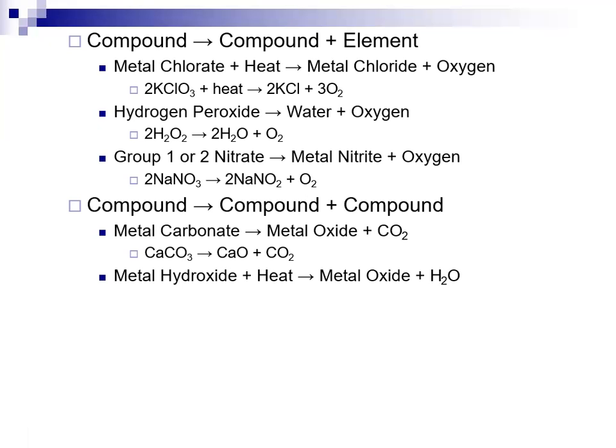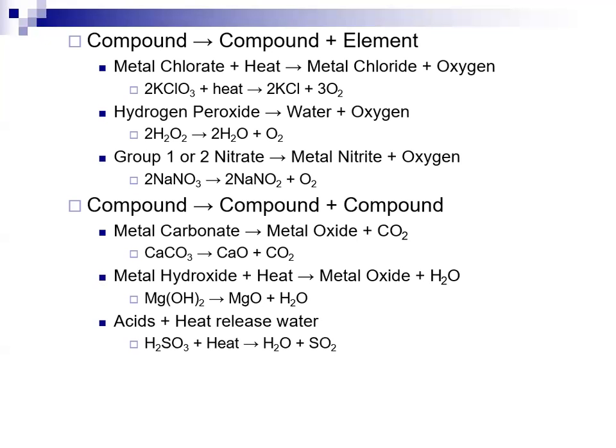Calcium carbonate is also another name for chalk, but it's also another name for limestone. So remember we started talking about sinkholes and things like that. Sinkholes happen a lot of times from acid rain and things like that. That's because calcium carbonate breaks down. It's also chalk, same stuff. Magnesium hydroxide breaks down, so a metal hydroxide. This is the reverse of what we saw. A metal oxide plus water makes a metal hydroxide, so the reverse of that is this.